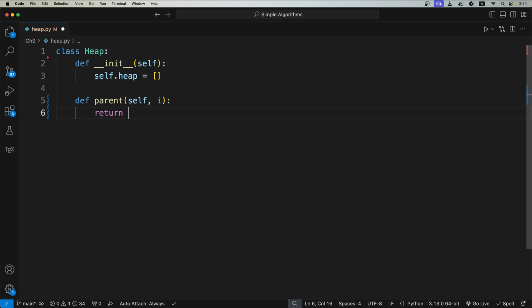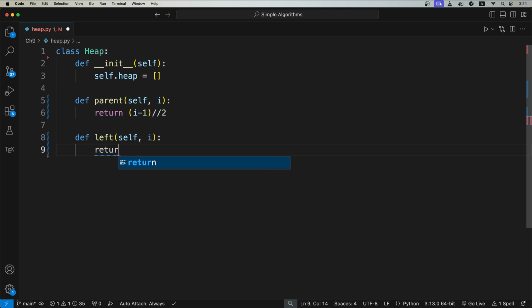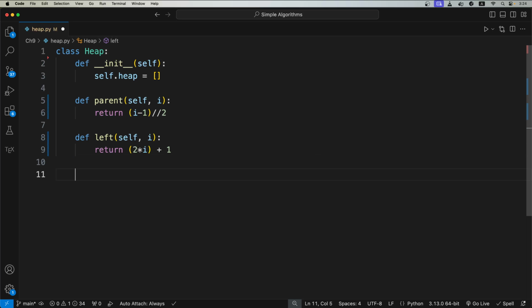Like I said, the parent is always located at (i - 1) divided by 2, where i is the index of the child. So for this, we give the index of the child, and it produces the index of the parent. For finding the left and right children of a parent, all we do is take in the index of the parent. To find the left, we compute 2 times i plus 1. To find the right, all we need to do is 2 times i plus 2. That's all we really need to get to the left, right, and parent elements.